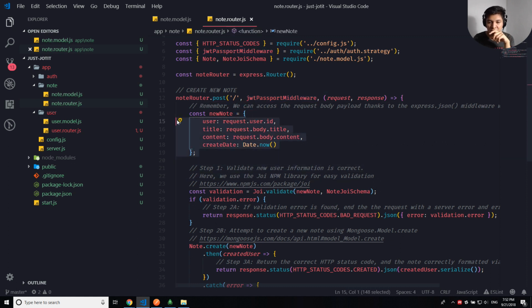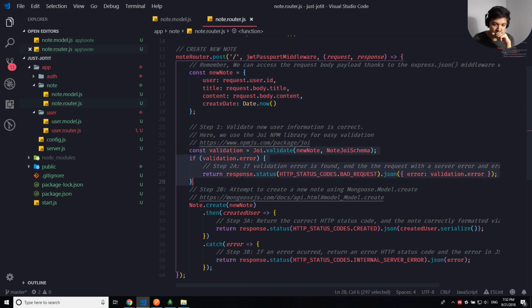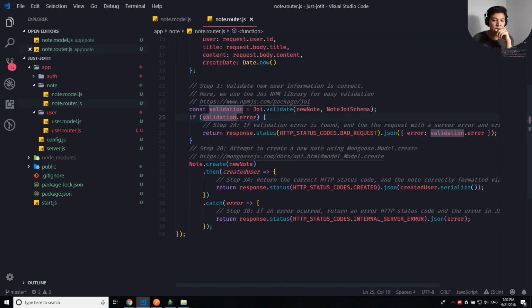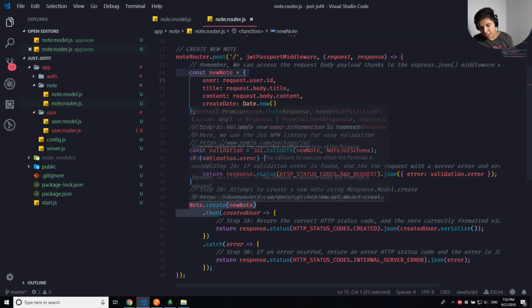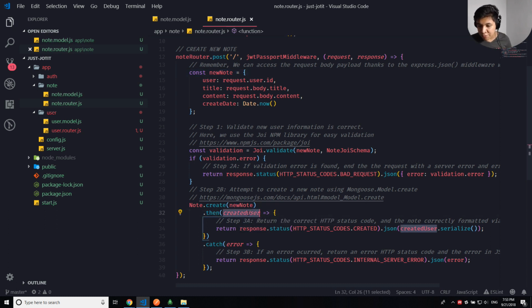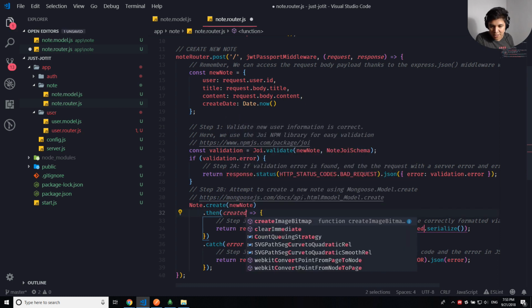So that's set up. So how about we create a new node, then we validate the new node so that if the user forgot to submit a title or content field, for example, it throws an error. If there are no errors during validation, then we try to create the node with the new node object. This one we created right here. So we try to create a new node, and then if it was created as a new, I actually made a typo here. As you can see, it just shouldn't be a new user. This should be created node.